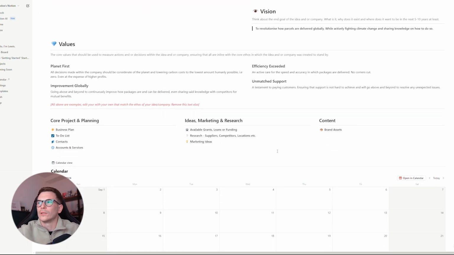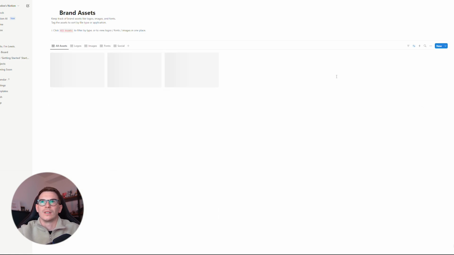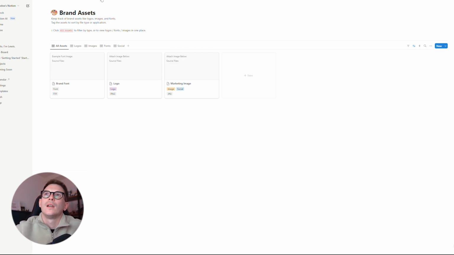And then last but not least, almost, is brand assets. So again, I said about the sketching as a starting point, but when you start to build that idea, maybe you will have a logo, maybe you'll find a font that you want to use, maybe you'll start creating marketing images. It's really just a place to store all that information. If you have the paid version of Notion, you can upload files as well. So remember, anything you create for an idea, you can put it all up here and you don't need to pay for file storage somewhere else.